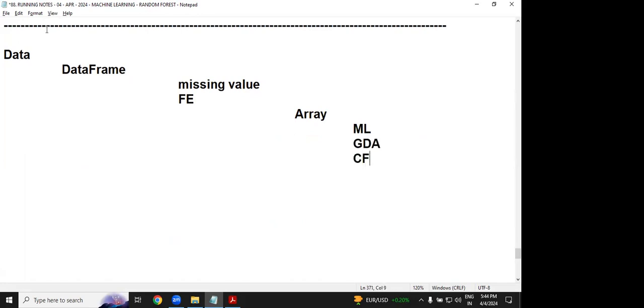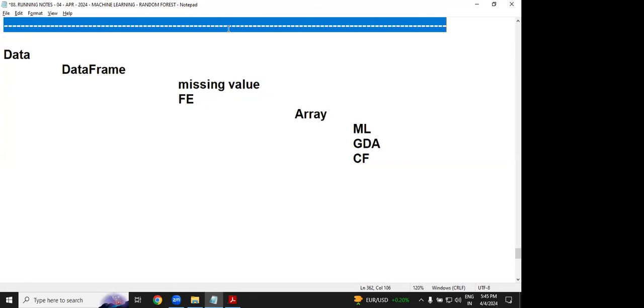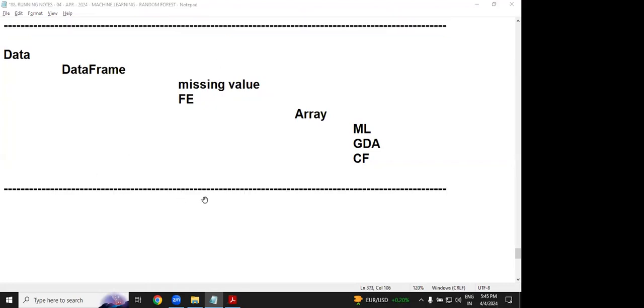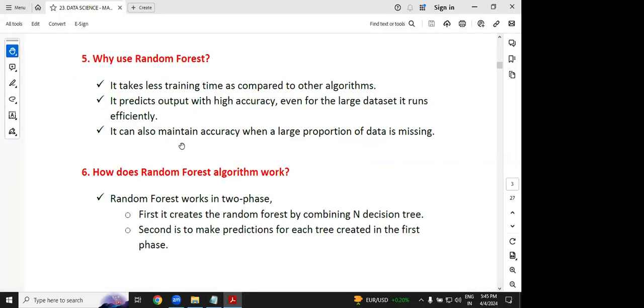With random forest, if the data has missing values, still you can proceed. Random forest works very efficiently. I will show you that as well. Now read this: it can also maintain accuracy when a large proportion of data is missing.